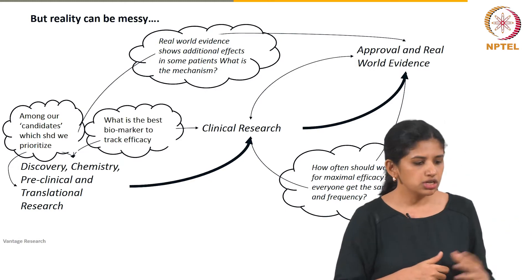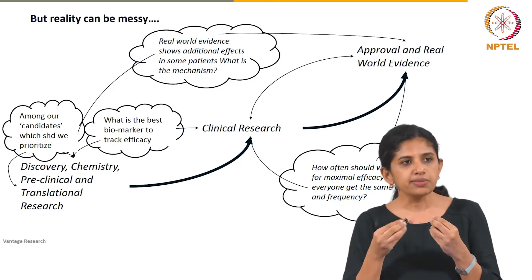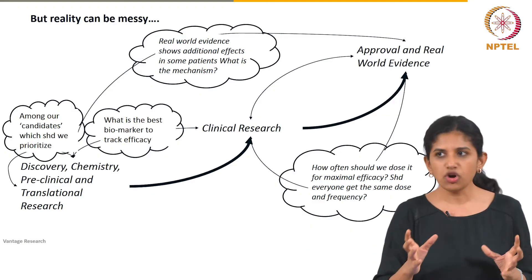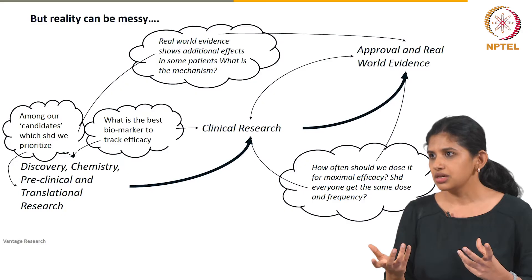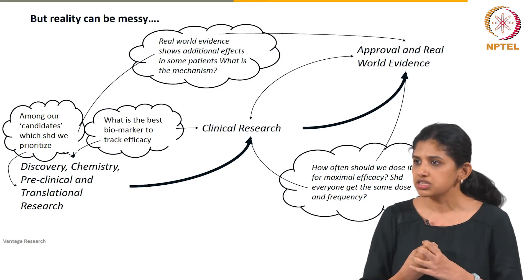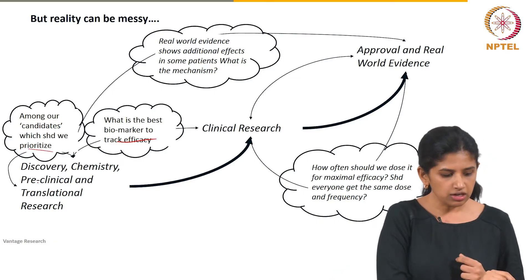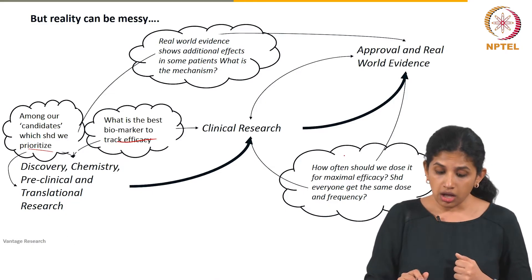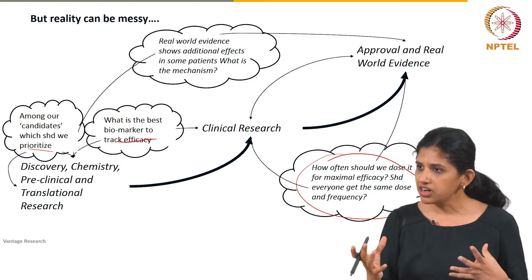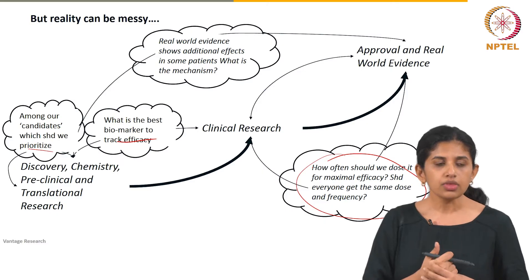All kinds of questions come up. Early in chemistry you are not sure how your molecule should be designed — companies often have early and late molecules with different properties. Another challenge is finding the right thing to measure. In diabetes it is straightforward — you measure glucose — but in arthritis, a disease of inflammation with joint pain, it is much harder to identify the right biomarker for clinical efficacy. Modelers often answer questions like: how much should I dose, and should dosing scale with body weight or disease severity?